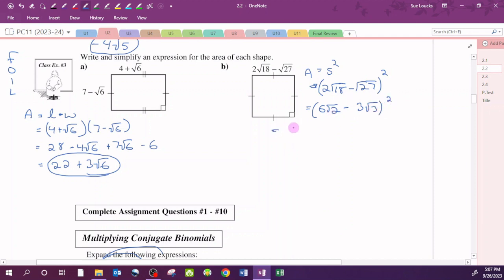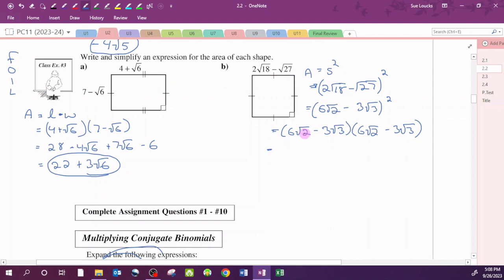Now, don't make the mistake of trying to square that without writing it out as a binomial times a binomial, because what you will do is you will square this one and square this one, and that is not going to be the right answer. You need to FOIL these, okay? So write it out properly. It's the whole thing times the whole thing, and now I can FOIL it.